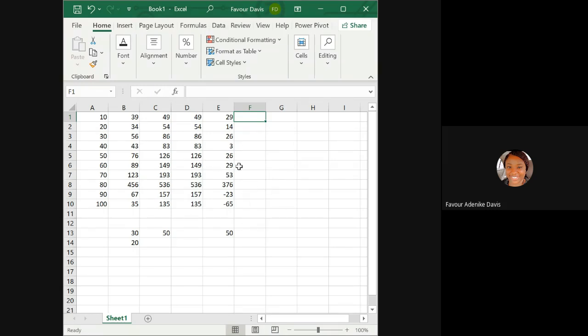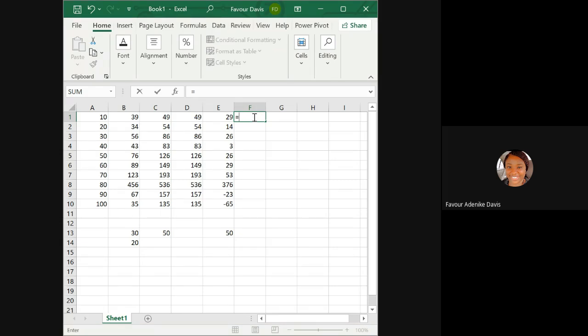Now let's move on. Those of you that prefer formula 2, I want to show you something again. Maybe you will now prefer this formula 3 to both formula 1 and 2. I want to show you something beautiful again that you can do in Excel. We call it SUM. So equals to, now this is a function, not a formula, because it is inbuilt inside the Excel package.